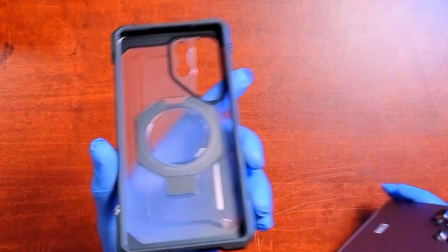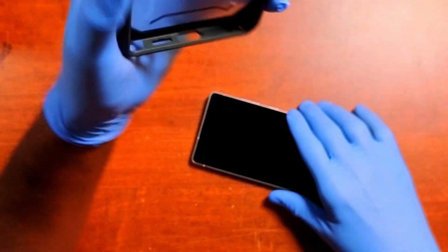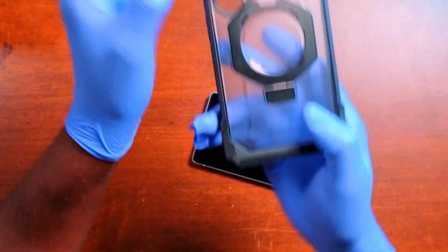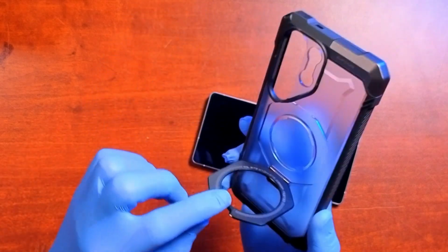So this one is clear, and then you have the plate. I want to show you this. This is the plate that they are referring to. So you have this plate, and then the kickstand is right here. What you do? Pretty simple, no frustration whatsoever.